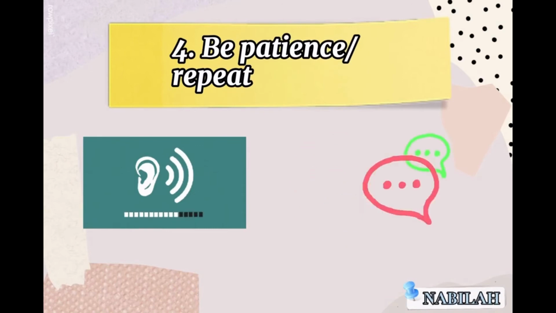The fourth tip is be patient, and repeat and rephrase if necessary. I know that it's not easy to handle a person with any kind of disability, so you have to make sure you have a lot of patience trying to figure out the best way for communication to happen between you and a person with a hearing impairment. If they can't hear you, trying to say the same thing in a different way might help. If there is more than one person in the conversation, take turns to talk. No one can read multiple people at once, right?